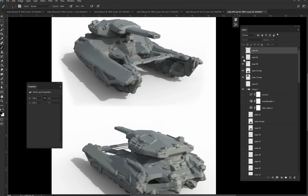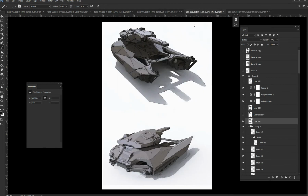So I'm thinking about taking it to the end. I really want to take this tank to the end and make the whole proper model. If I do that, I'll record a time lapse, and it will be another step in how we go from an overpainted sketch to a final big model.